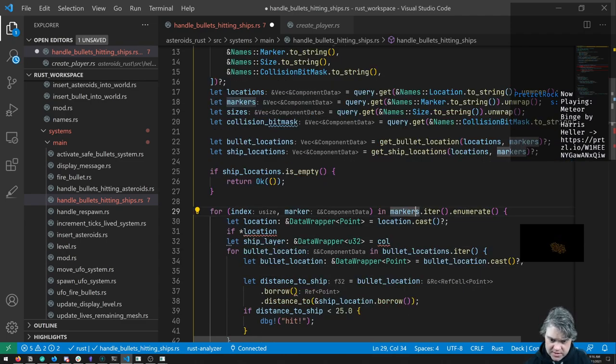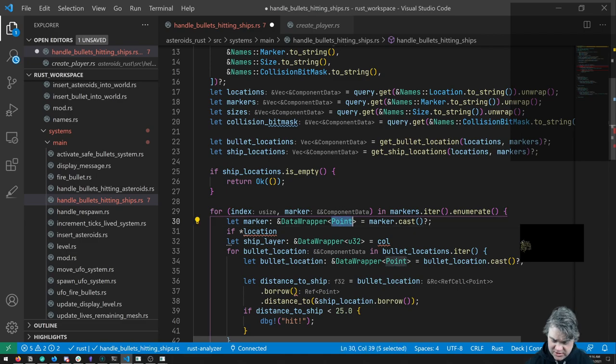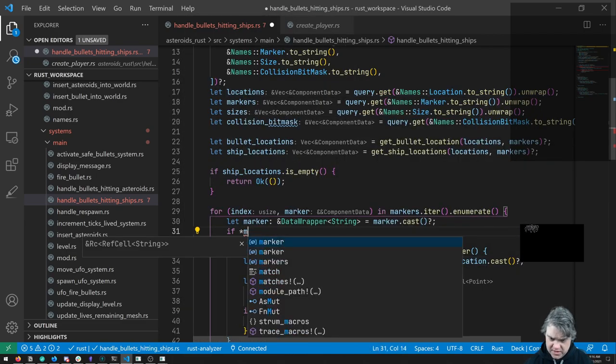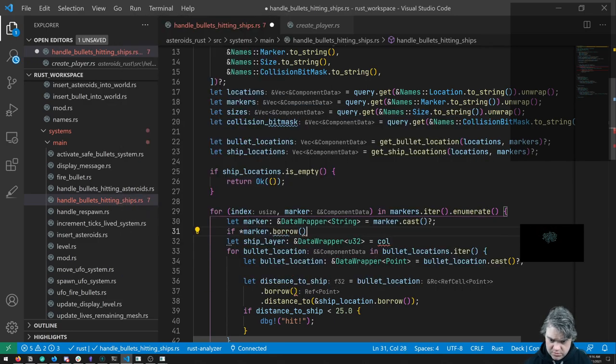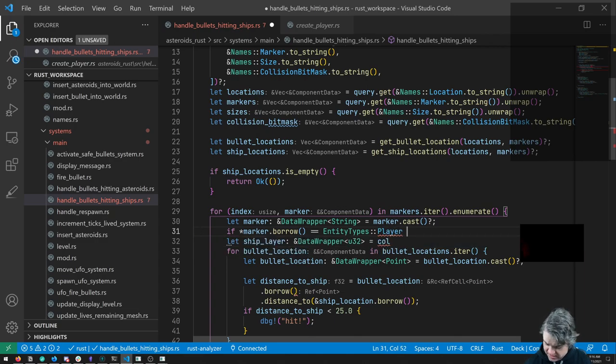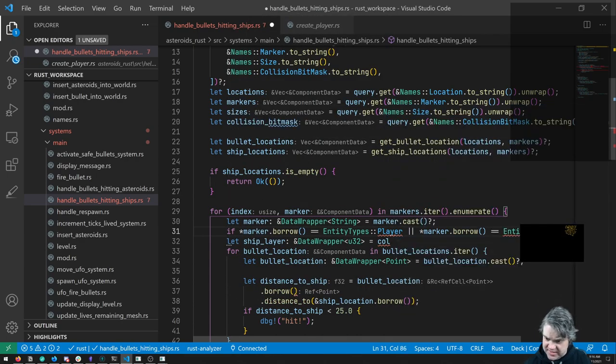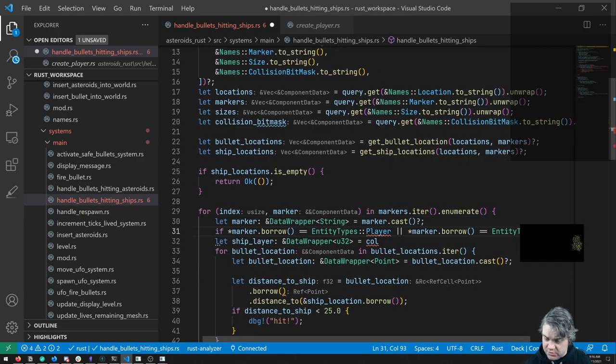All right, so then we can loop through the markers. Basically make this a marker that we cast to get you. You're going to be a string. Now, if the marker, going to borrow this and dereference this. So if you're equal to entity types, we just want this to be a ship of some kind. And we know it's going to be either a UFO or a player. So if you're that, or borrow, you're equal to entity types, UFO, then we're good to go. You should be one of those things.